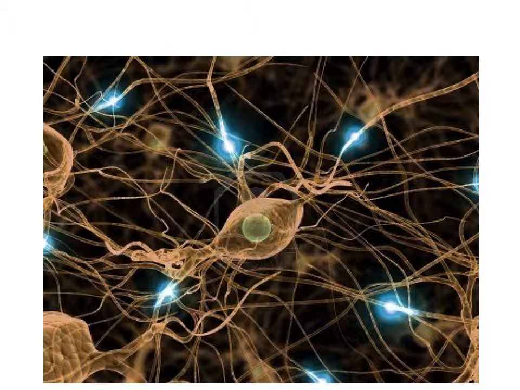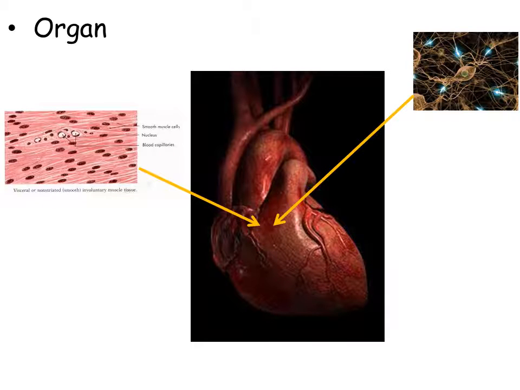A group of specialized cells that work together is called a tissue. For example, here we've got lots of different nerve cells that are linked up, that work together to form nerve tissue. Your organs are made up of a whole load of tissues that will cooperate together. For example, your heart is comprised mainly of muscle tissue, but that muscle tissue has to be controlled, and that's where nervous tissue will help the muscle tissue to squeeze at the right time.